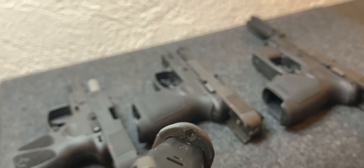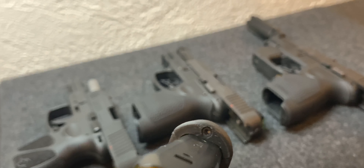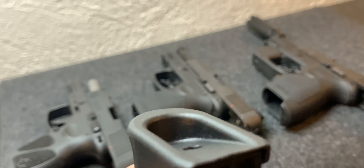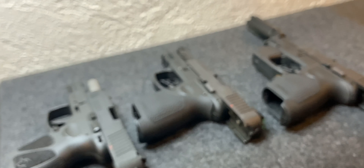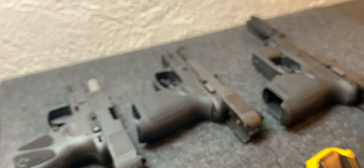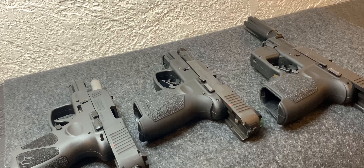They do work and it's a pretty easy install. They give you an allen wrench — make sure when you order it you ask for the allen wrench, because it works on both of them. You unscrew, slide the back plates off, insert the new one, put the allen key in to tighten the new base plate down, and it basically just extends the spring so you can go further down to add that plus three. A lot of people in the comments were having problems, but all you gotta do is work that spring in before the install, and it made it easy to load all 20 rounds.